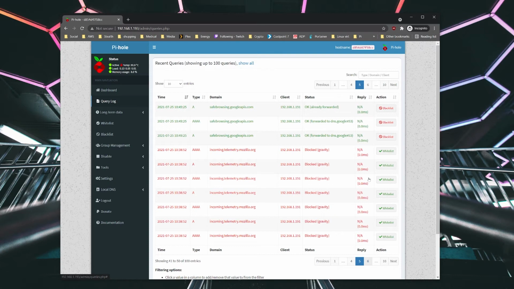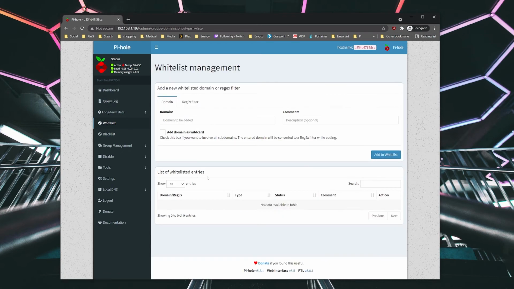And you even see some examples here of sites that have been whitelisted. You also have the ability over here to manually update the whitelist with domains and regular expressions, which is pretty cool, fairly flexible. So if you run into an issue where a site that you normally go to ends up being blocked by Pi-hole, you can add it to the whitelist, and it will actually pass that DNS query on to DNS servers on the internet, so your clients will be able to reach those sites.